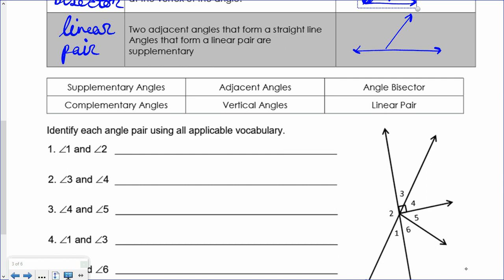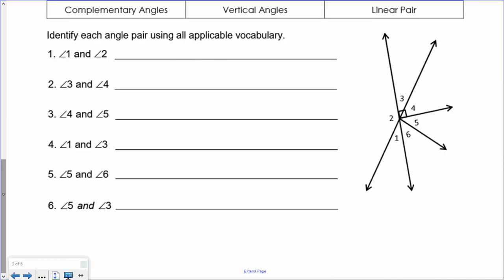All right, this section right here is the most crucial section of this lesson, right? Looking at a picture and being able to tell me what relationship the angles have, based on what we have up here. You're adjacent, complementary, supplementary, or vertical. Just by looking at the picture, figuring that out. There could be more than one. Okay, so for this activity, we're going to look at the picture and decide all of the different relationships that they have. So let's look at 1 and 2.